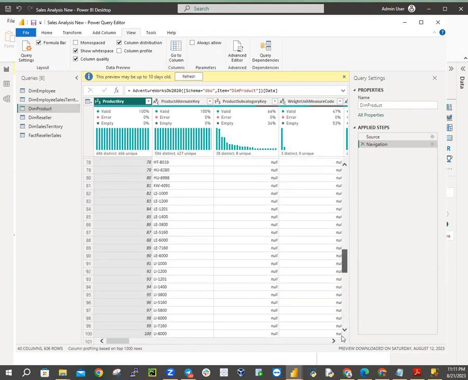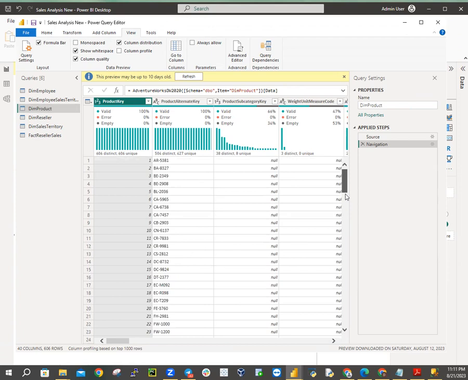All the products sold here. They are selling bikes, accessories, furniture, components, everything they are selling, the record of it is being kept in DIM products. Am I communicating?